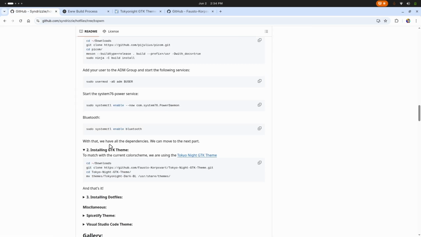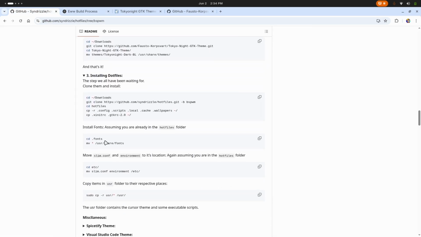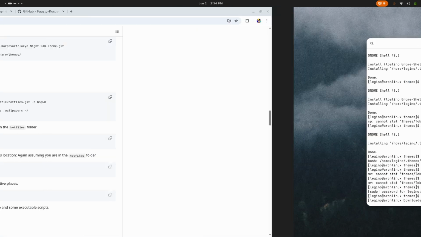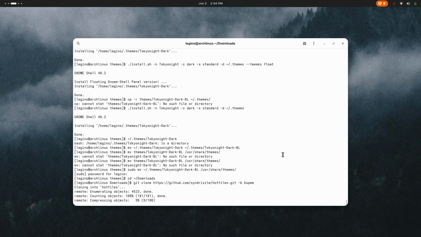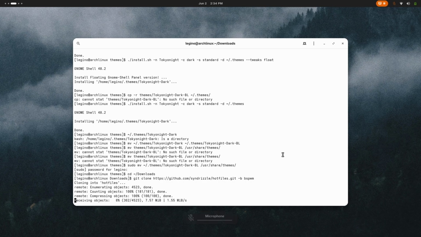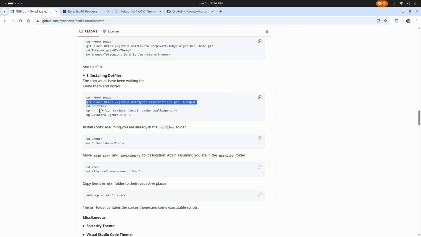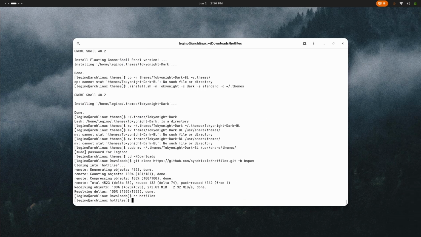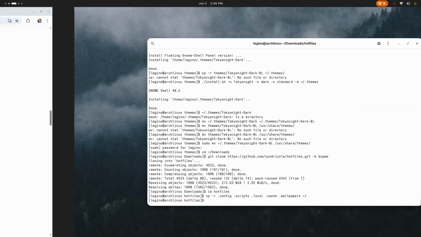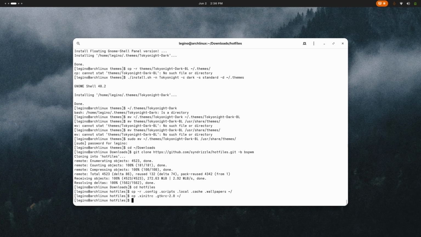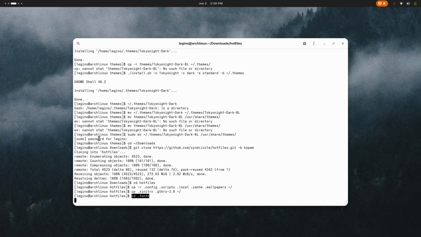Hopefully. Okay, then now it is time to install the dot files. Let's go to download again. Finally, at last, our main customization, dot files. It's gonna take a little time. Alright, so now the copy is complete. Let's just go to dot files. Now install the config and everything. And then this again. And now installing the fonts.